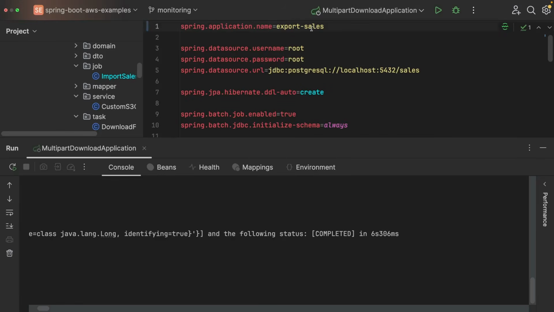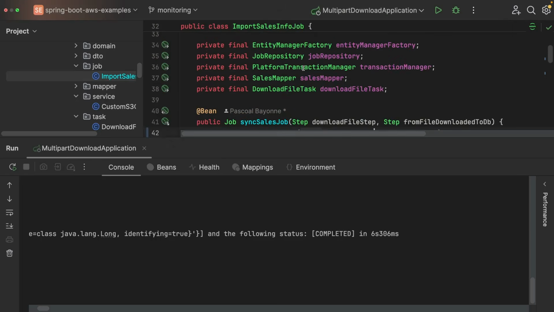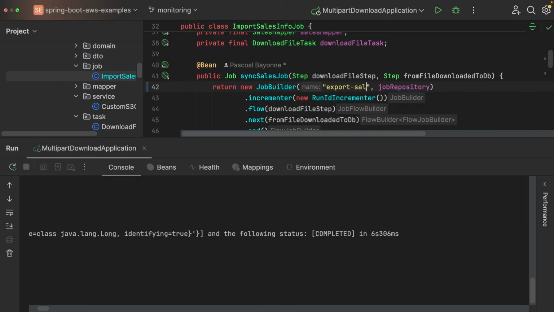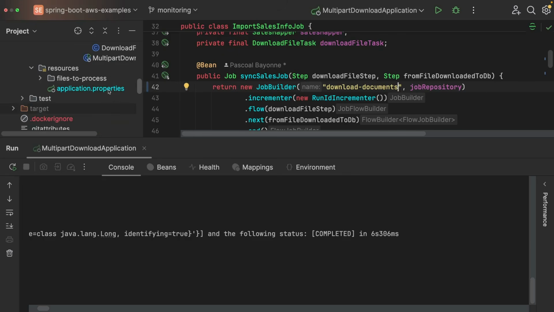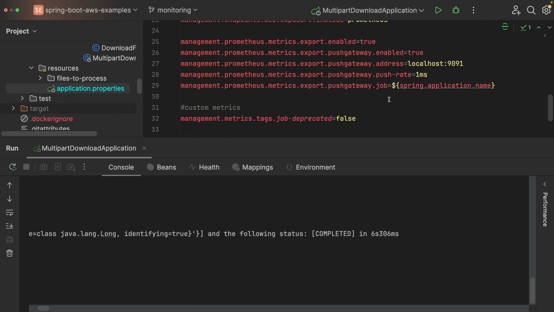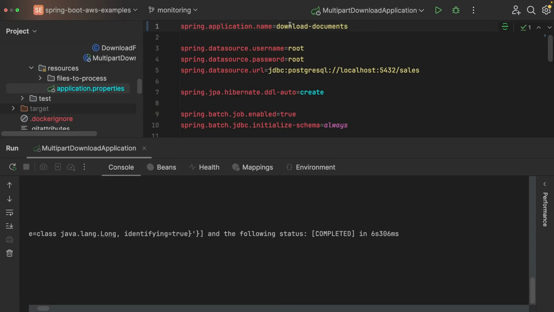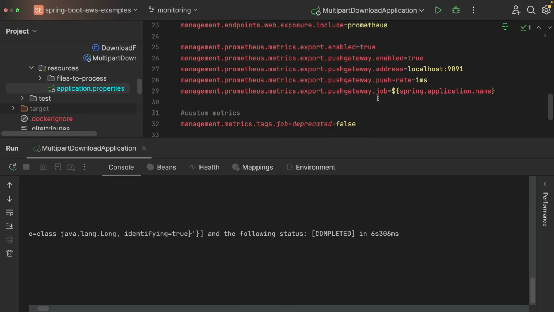Now, for example, if we change it once again, let's call it download documents. So now download documents, and of course we can also change here the SpringBatch job name. And of course, guys, just remember what we are changing here: the name of our push gateway job in terms of the push gateway infrastructure.